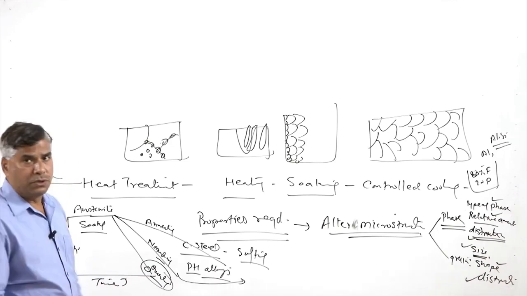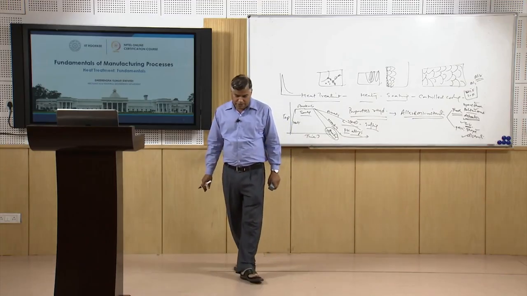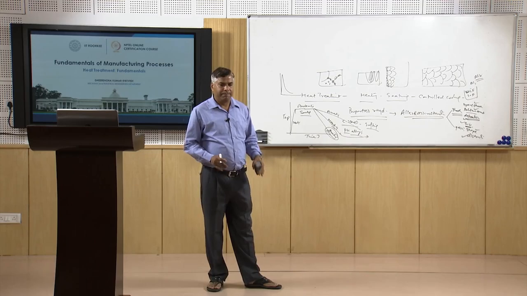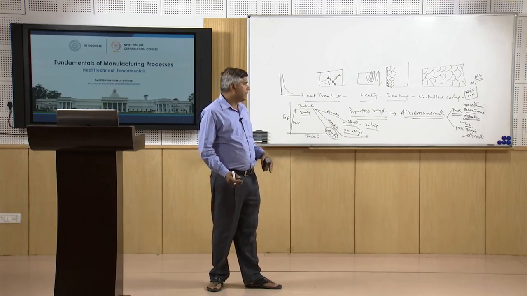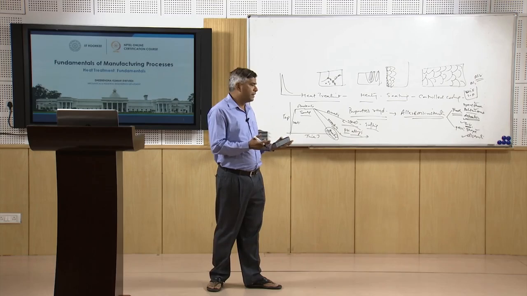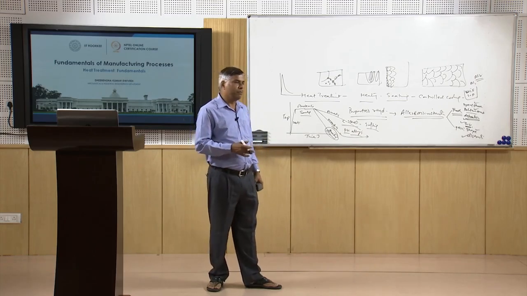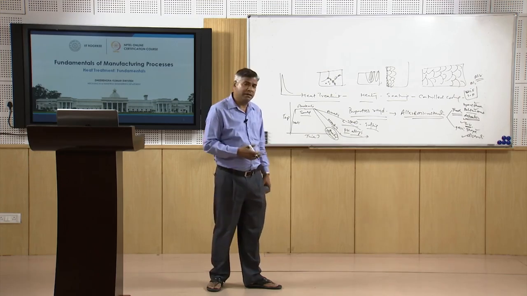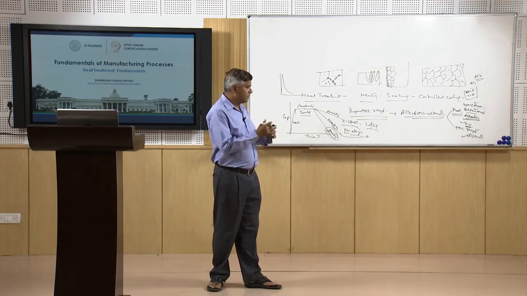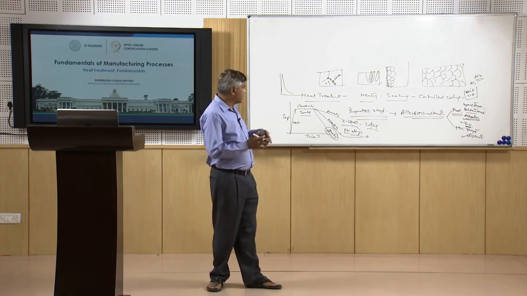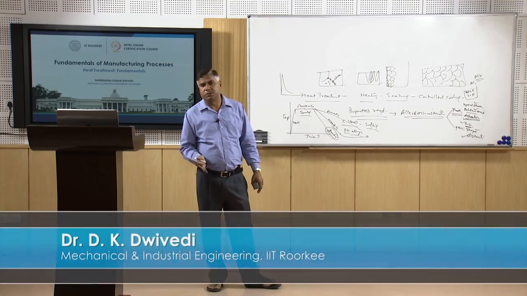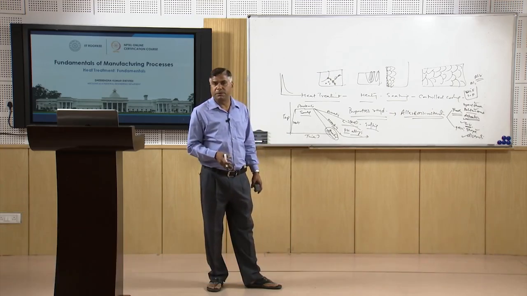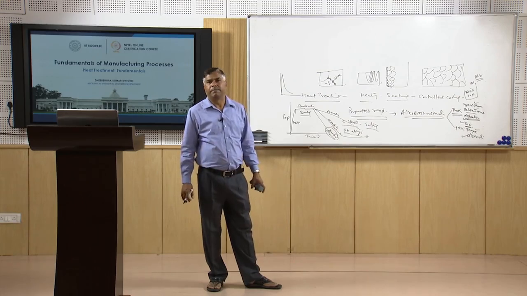So, here now I will summarize this presentation. In this presentation I have talked about the fundamental approaches which are used for enhancing the properties of the bulk materials as well as surface materials, and in which way the properties of the bulk materials are improved through heat treatment, by altering the microstructure of the metals, what are the different things that we look into in the microstructure, and what kind of heat treatment cycle is used in case of steel. In subsequent presentations we will be talking in detail about the different heat treatment processes for steels as well as aluminum alloys. Thank you for your attention.